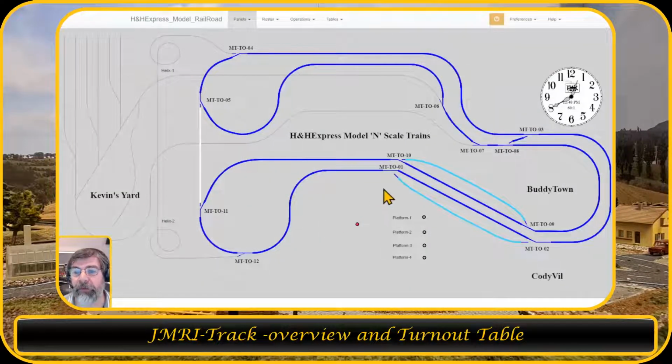So here we have the view, and that one is set to straight, that is set to diversion, and these are set to straight. This is set to diversion, that one is set to diversion, that one is set to diversion, this one is set to diversion, this one is set to diversion, and this one is set to straight. So let's dive into that script and see how that works.